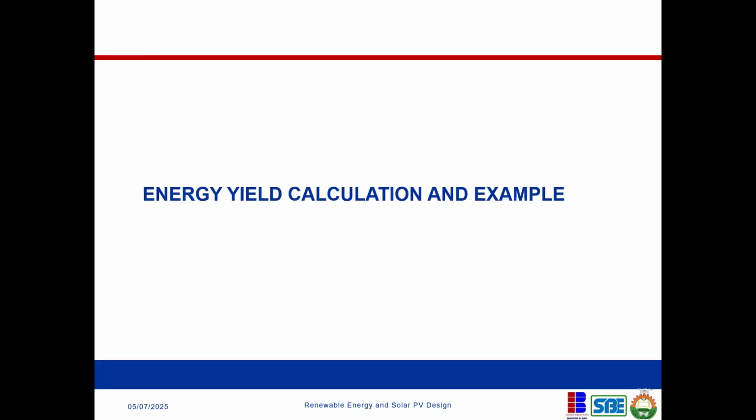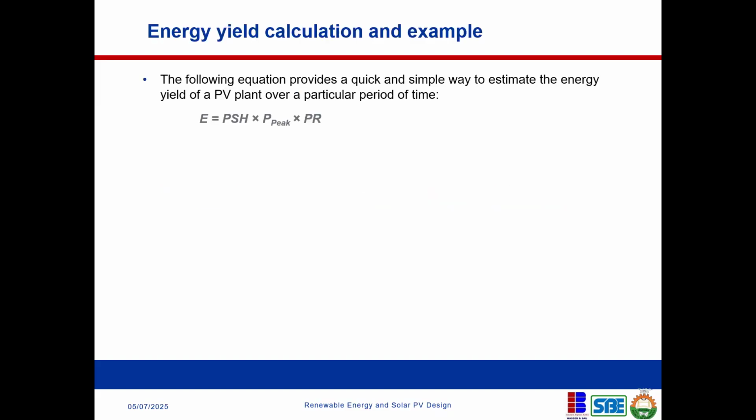I want us to know that when you're doing a PV installation, especially for business, or you want to make a presentation for businesses, what is more important is how much electricity they're going to get out of it. All of these technical jargons, your client may not be interested. In the end, they want to know how much electricity am I going to get? How does it differ from my current source, from my current technology? So if your client is using a diesel generator and the grid, and you're coming to present a solar system, in the end they're going to be interested: can this solar system meet my energy demand? At what cost, right? So these are the calculations that you need to do. Sometimes software can also help you do these calculations.